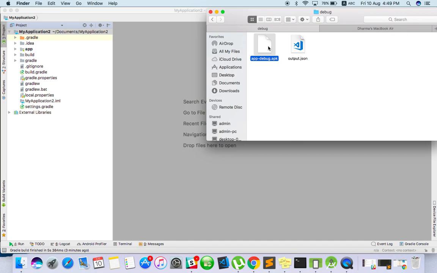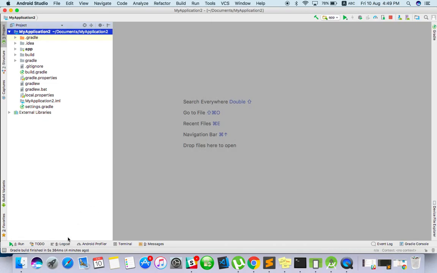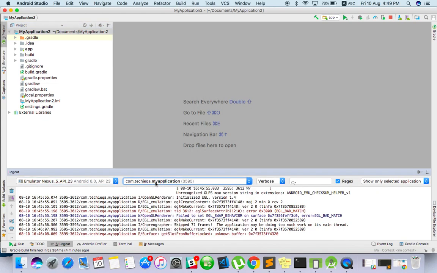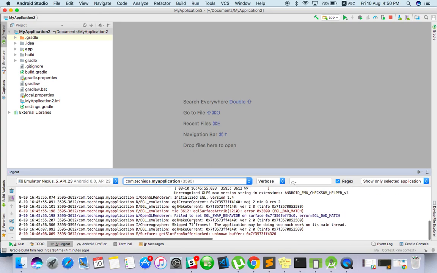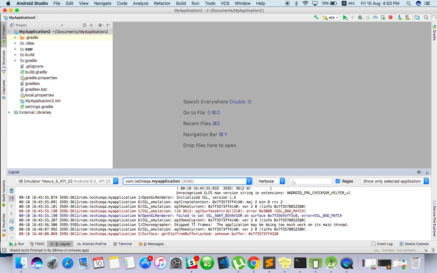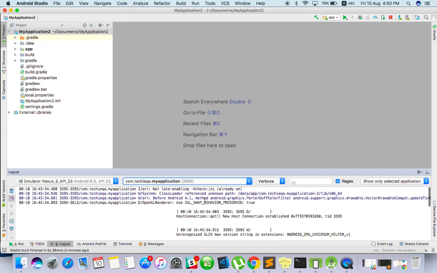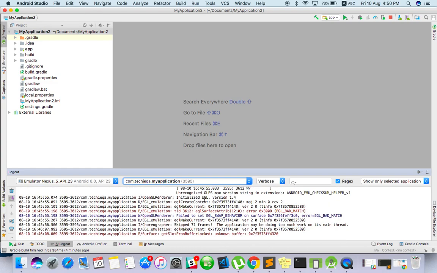If you want to do some CPU, GPU analysis, this debuggable APK will be free to do. You can do anything. Even when you are testing, if you want to see the logs in logcat, that will be enabled. A debuggable app will show so that you can filter only those logs. If it is a release build, you cannot see them properly. With debug, you get the freedom of seeing the logs and all.